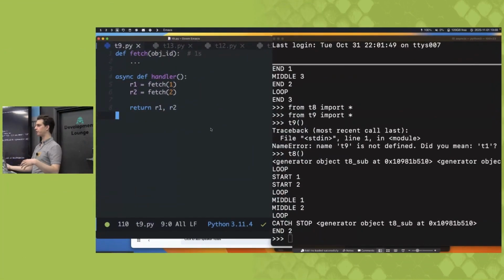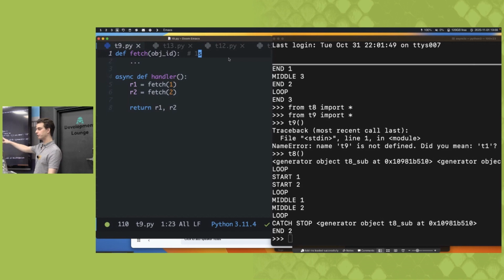It might be AIOHTTP, FastAPI or something. It's an async framework, so you've got to write async functions for your handlers. And then if you write a handler like this, where your fetch might be a database request or something, in this example, our fetch takes 1 second.